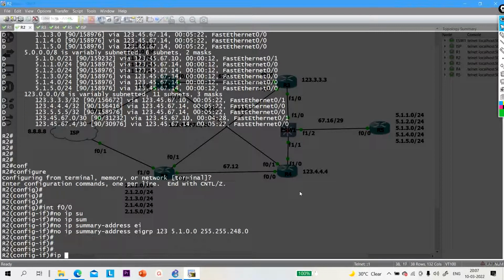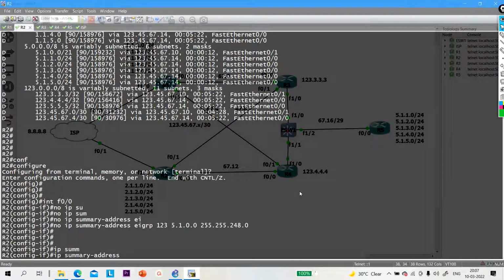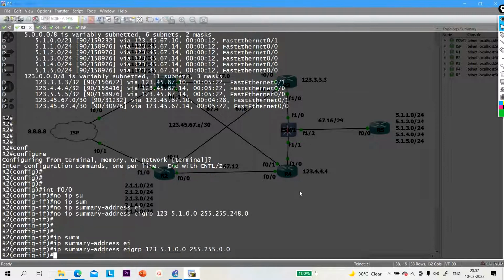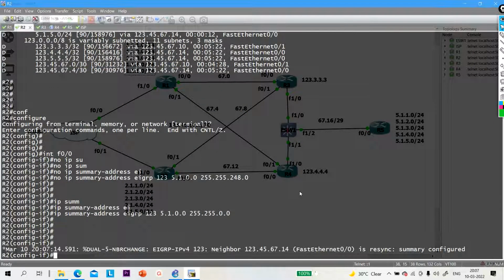And let me advertise again. Summary address for EIGRP 123 is 5.1.0.0. The subnet mask will be 255.255.0.0. Now this time R1 will receive a summary route via R3 with /16.